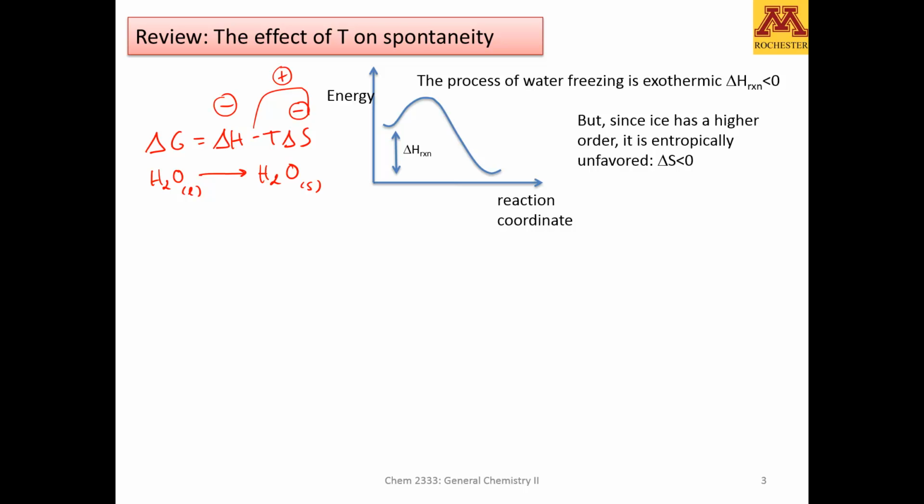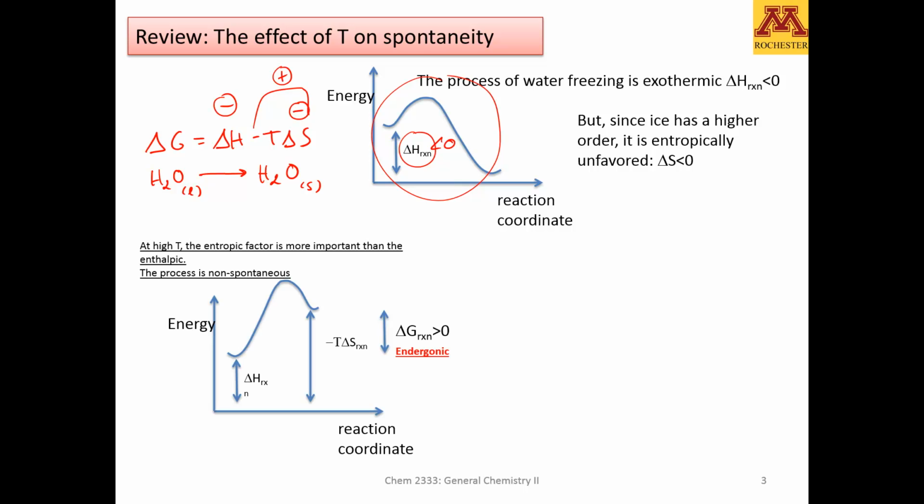So we have seen that in the case of freezing water, if you plot enthalpy, you could make a plot like this one in which this is negative. It's exothermic. The products are at a lower energy than the reactants. But if we take into account the entropic factor, we see that it depends on the temperature. In here, the higher the temperature, the higher the effect of entropy is, the louder the voice of entropy is.